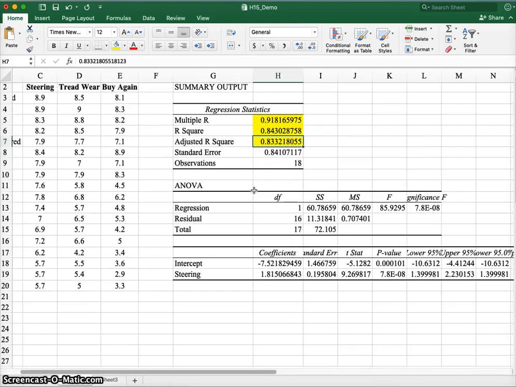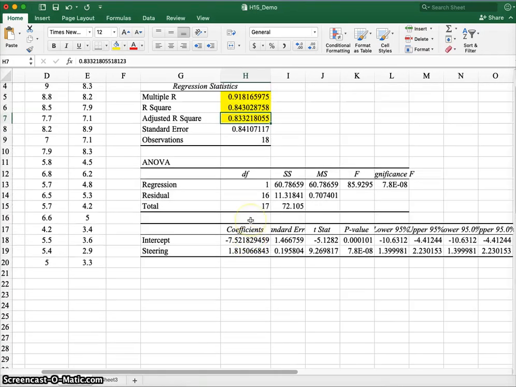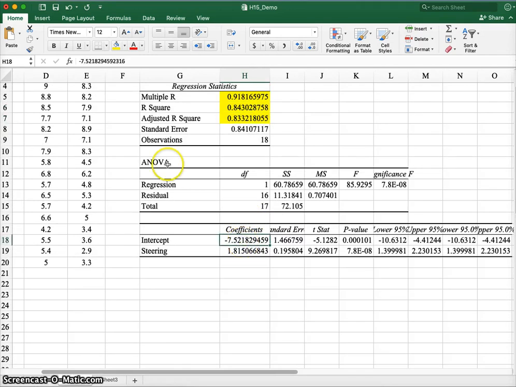Okay, let's go down here to here is our slope and intercept. So here's the intercept. It's minus 7.52, and here is the slope of the line. It's 1.81, and I want to look over here at the p-value. So we're doing our significance basically.